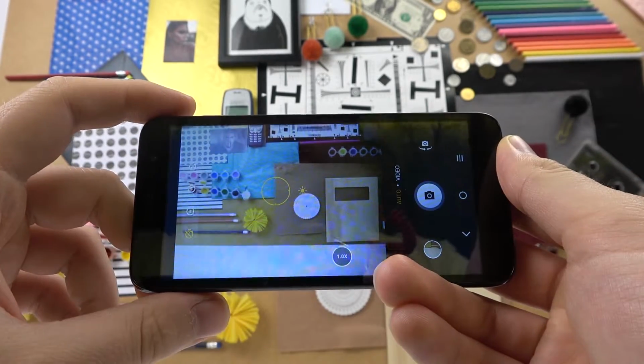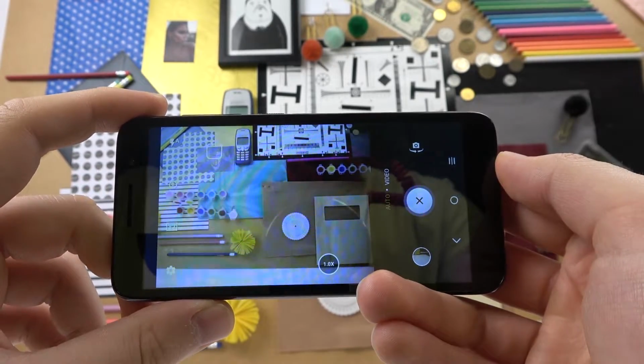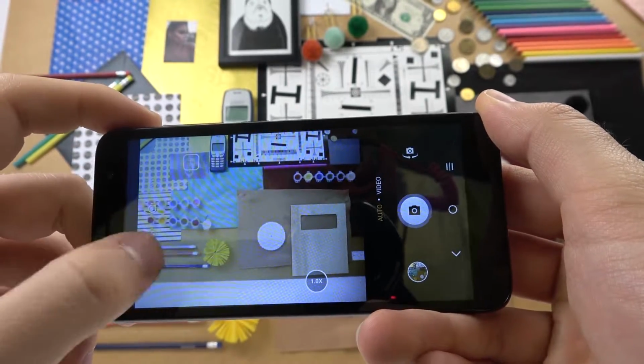Another tip will be about this option. We can go between 2, 5 or 8 seconds of shutter delay, and after this time, the photo will be taken, as you can see. Okay, let's turn it off.